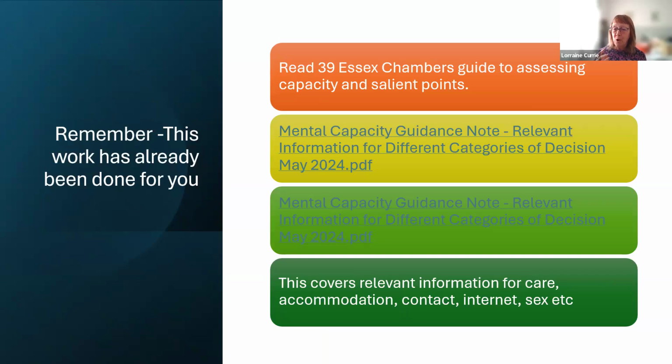So sometimes we struggle over thinking about, well, what's the decision and how do I know what they need to understand? But we've pointed out in previous webinars that most of this work has already been done for us. So the documents that are referenced here are referenced twice. I don't know why that is, but anyway, better twice than not at all. So the information on what you need to understand for decisions around care, for decisions around using the internet, for sex, for medical treatment, this has all really been drawn out of case law and put in a nice, easy to use way in these guidance documents that we're referencing here.